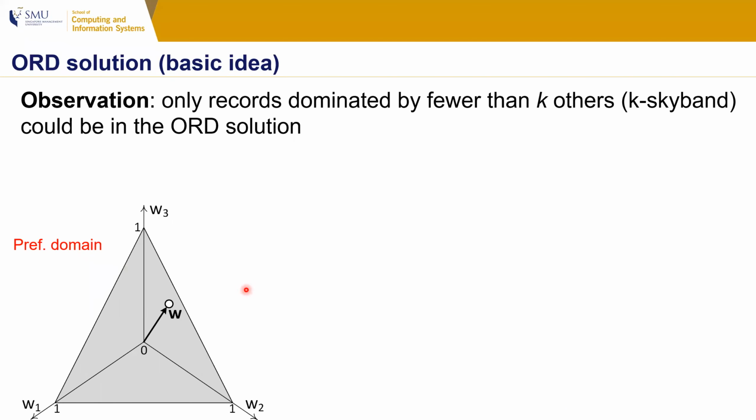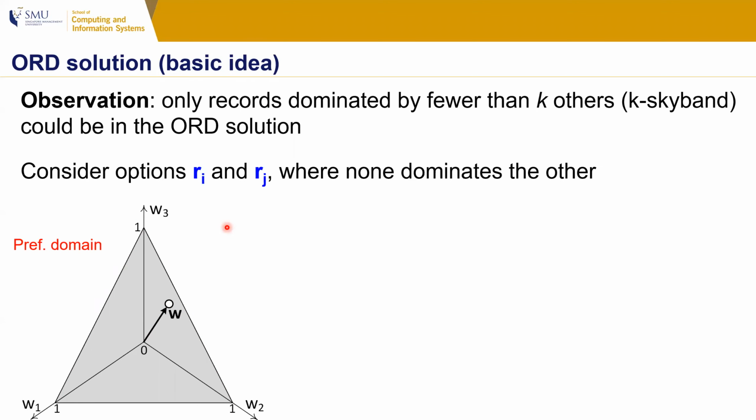Something here to introduce is the notion of the preference domain, which is the domain where the preference vectors fall. So in this situation, we have a three-dimensional scenario. And if we normalize the preference vector so that the sum of its coordinates is 1, then basically the preference vector can be represented by a point on this rectangle that I'm showing you here. In general dimensionality, it's going to be a simplex.